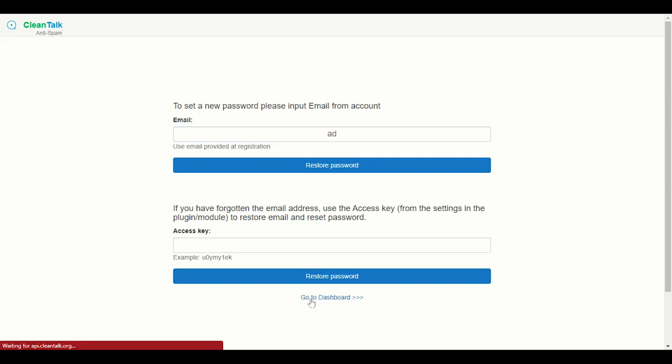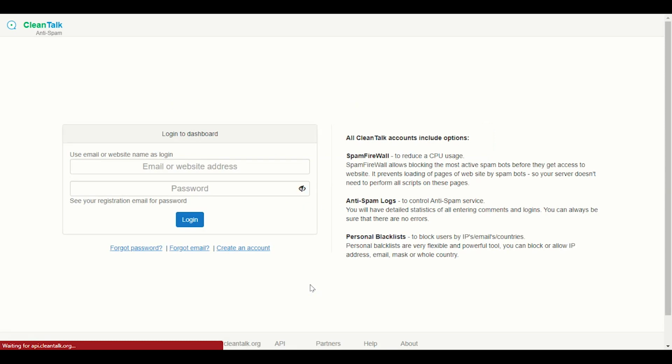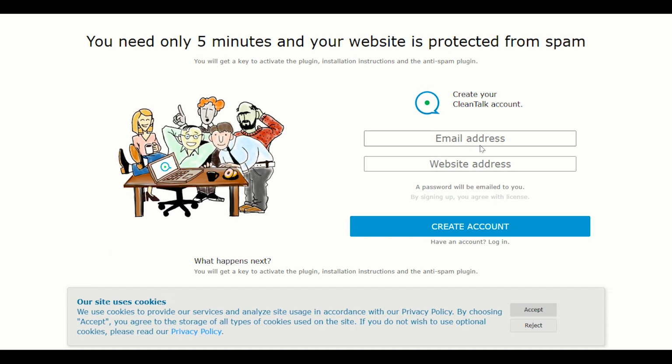I will go to the dashboard because you need an account with CleanTalk. Let me enter my email here. This is free guys, you don't need to pay anything here. Let me enter my password. We need to create a new account here.